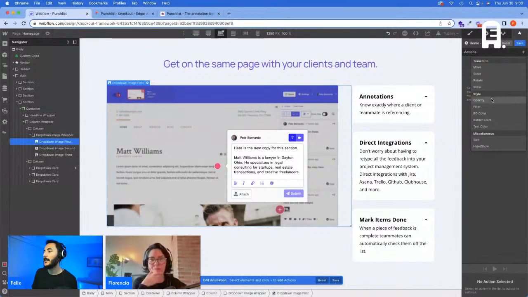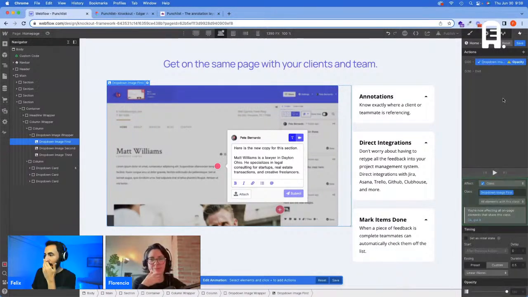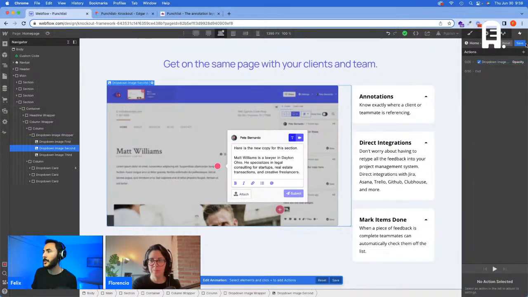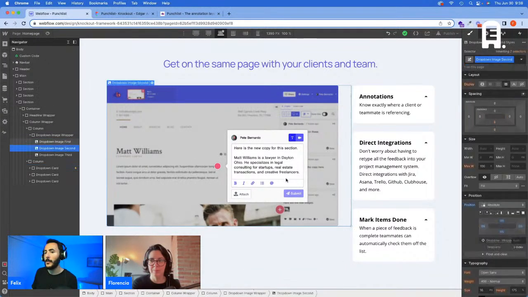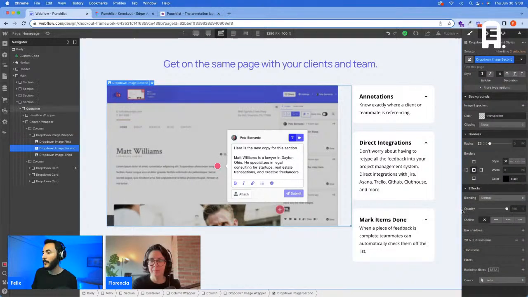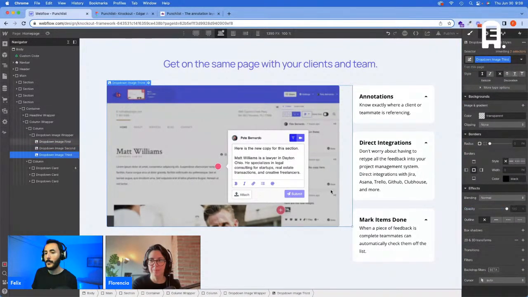Okay, so what we're going to do here is, from the beginning, play with the opacity. Well, we already set up the opacity 0 to this one. Let me make sure that we already have the opacity. No, we don't have. Okay, we can do it with the initial state as well, but let's do it this way.